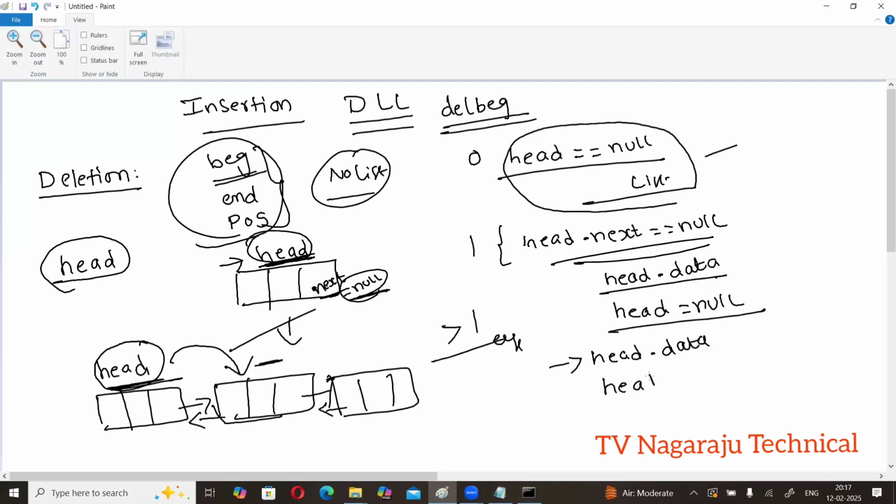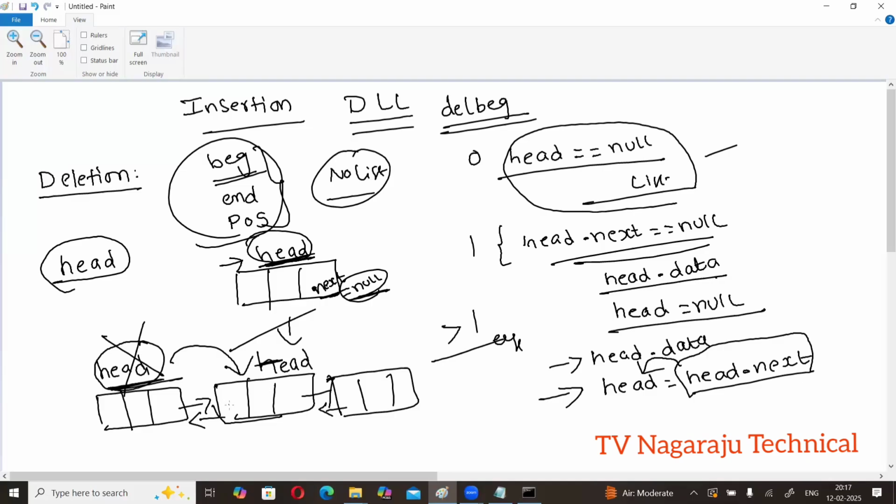Then assign head is equal to head dot next. Now, what is the meaning here? Whatever the next node of head is, now that is assigned to head. Whenever this statement is executed, from now onwards, this is the head node. And remember one thing, always the starting node's previous value is null.